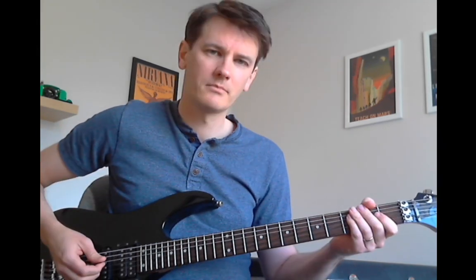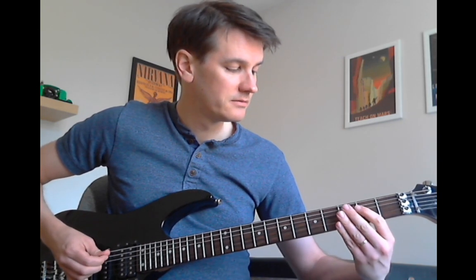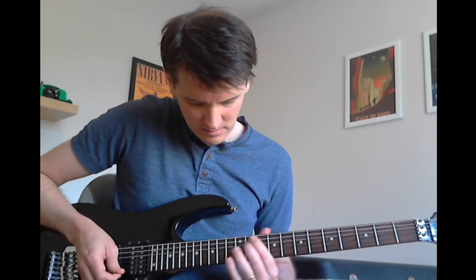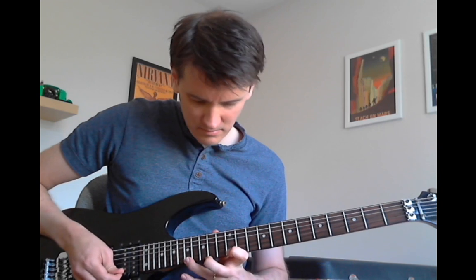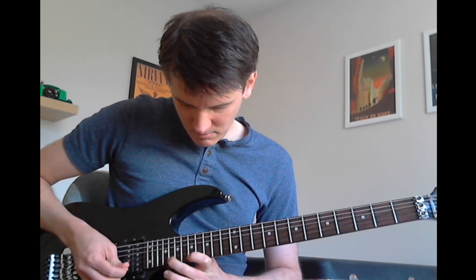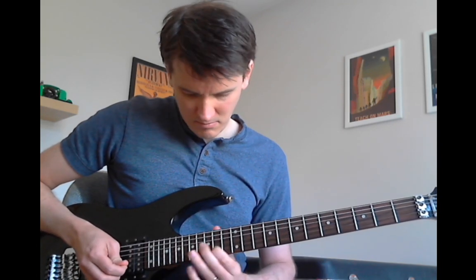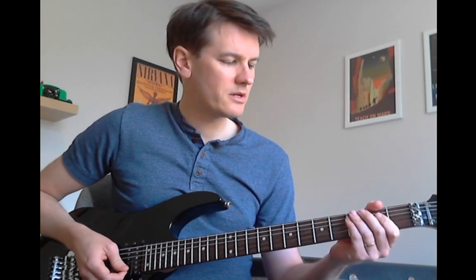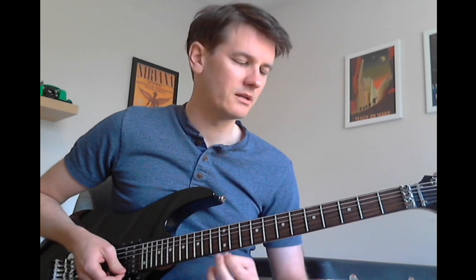Glenn now takes over. Okay, let's just have a quick look at Glenn's part. Glenn's first part here, played very slowly. Just remind ourselves of what it looks like. So typical Glenn, we're going all over the neck in one movement, but this one isn't as grueling as some of his other movements that do that.